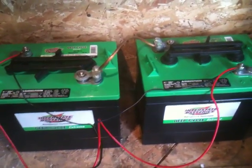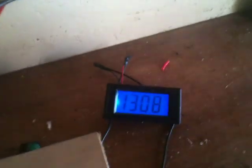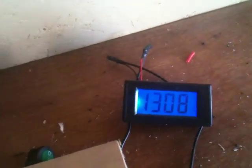So just wanted to give you a look at these batteries — they're pretty rugged. And you can see, oh, there comes the sun now. So we've got just over 2 amps, about 2.5 amps charging the batteries. My battery voltage right now — this is temporary, I just have this thing sitting here — is 13.08.